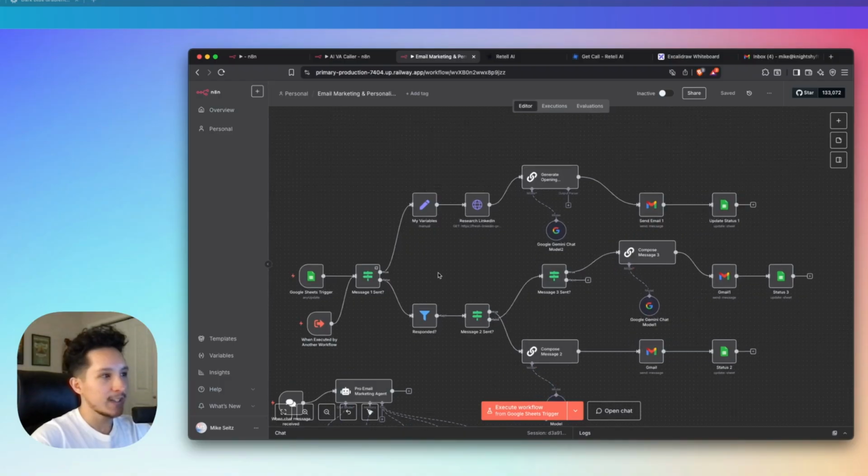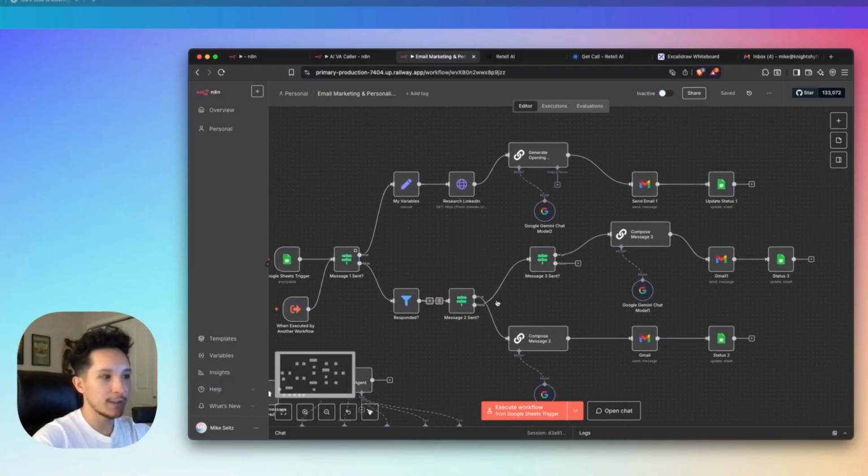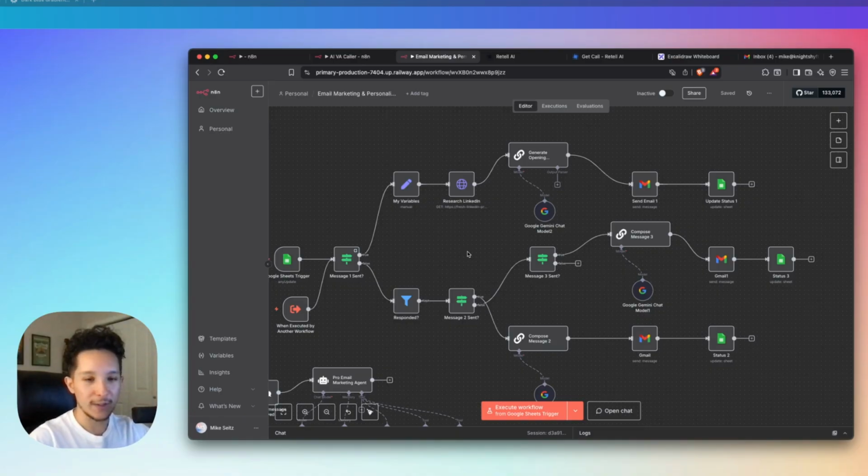And again, if you guys are interested in seeing the full video on how this whole system works, then you can go and check that out on my channel. But this system is essentially set up for a 3-day nurture sequence. And because I already had this full workflow built, I decided to just integrate it into my AI virtual assistant. But if you wanted, you could come in here and adjust every single one of these messages to send over a period of months as opposed to a period of days.